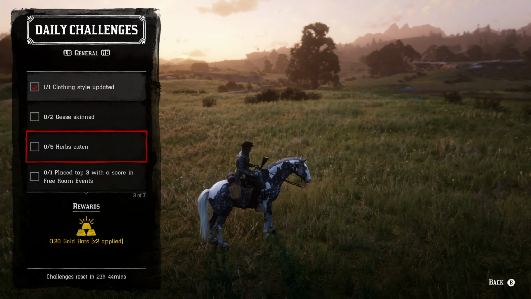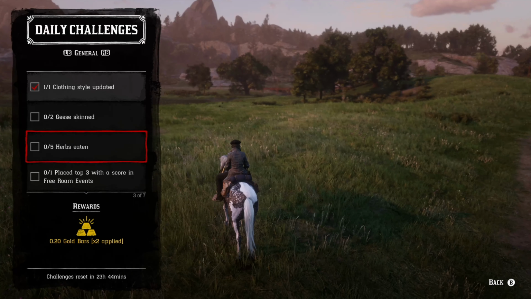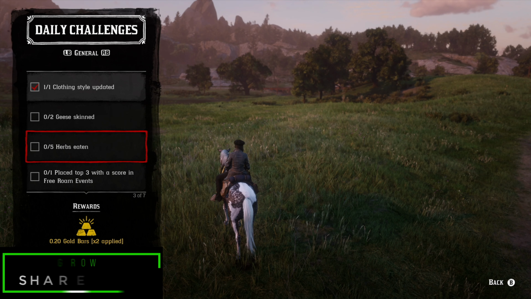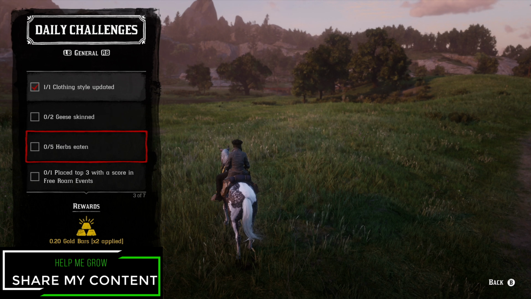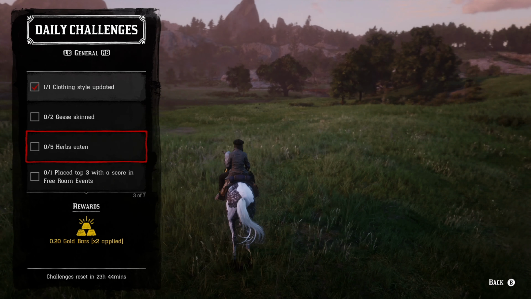We got 5 herbs eaten. Number 1, you can just eat whatever is currently in your inventory. Otherwise, right in this area again, right in the Heartland Overflow area, you guys can find a lot of different herbs. There's wild mint, there's thyme, oregano, there's milkweed, there's a ton of other herbs just right around in this area that you can pick up and eat right away.